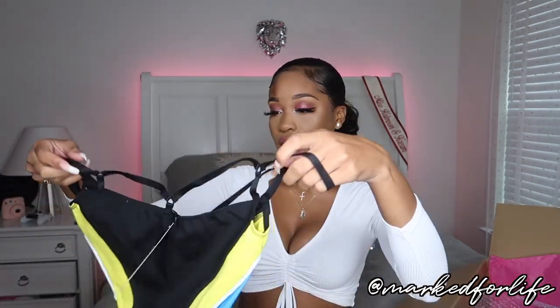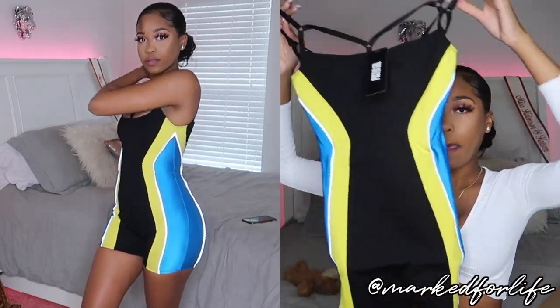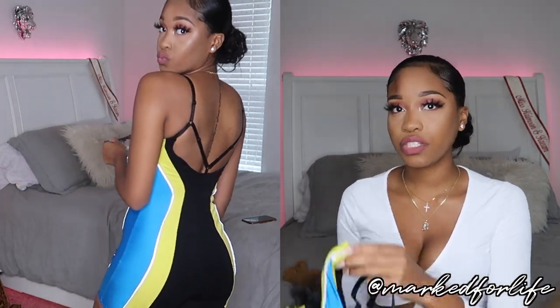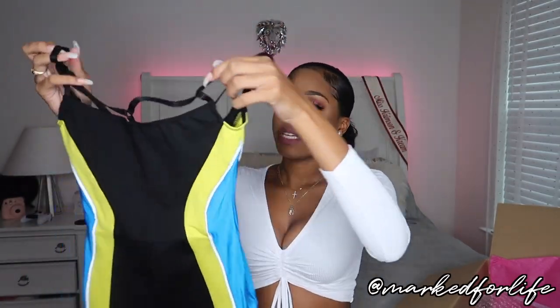I'm sure it'll be super adorable when I put it on. Next thing I got from Dollskill is this jumper set — kind of giving me a sporty motorsport vibe. It has these straps all on the front and on the back and it's shorts. This is such a thick, nice quality piece. I also got this so I can match it with the windbreaker, or wear them both separately.